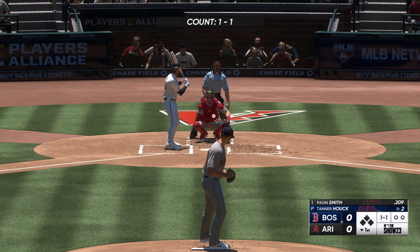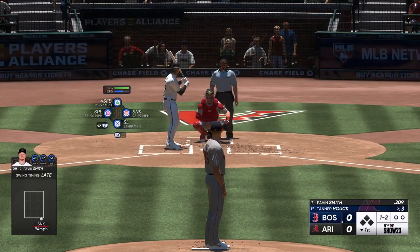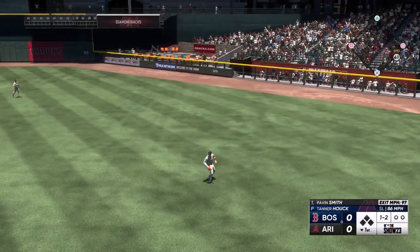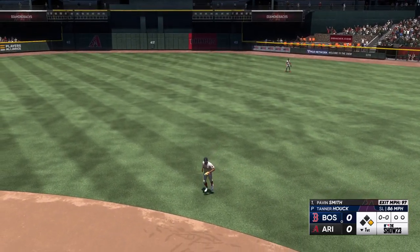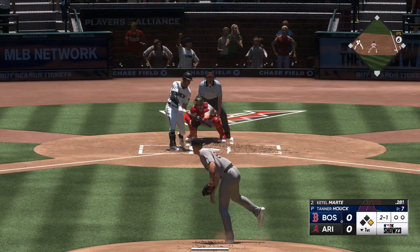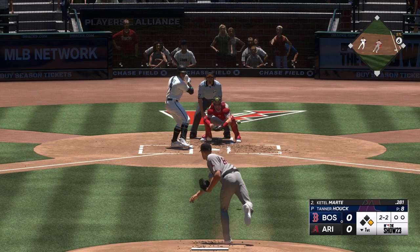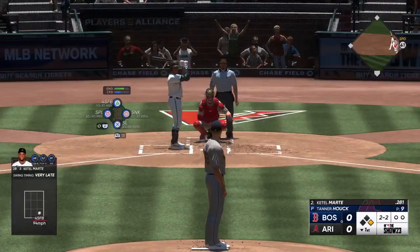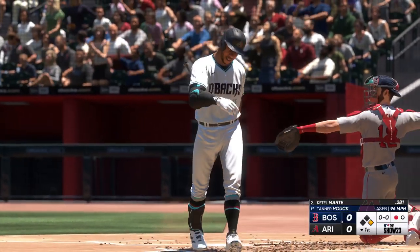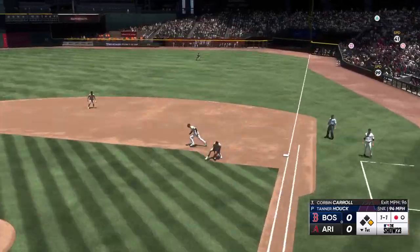Ready to go for the last half of the inning. The DH Pavin Smith — on the ground and foul ball. The one-two, on a line — base hit! Ketel Marte up to the plate, still two-and-two after the foul ball. Swing and a miss, struck him out. He just had no answer for that hard inside fastball — blew it right by him. Not every pitcher likes working inside, especially with two boots.